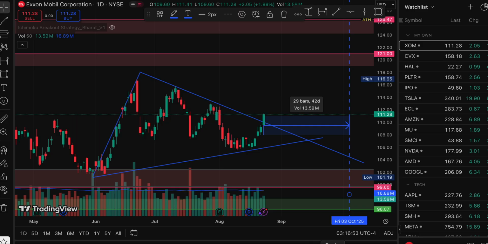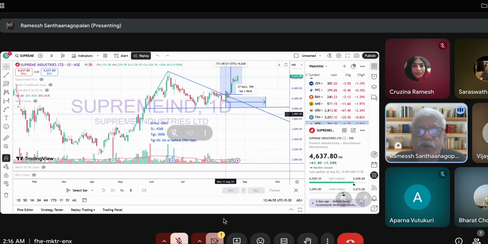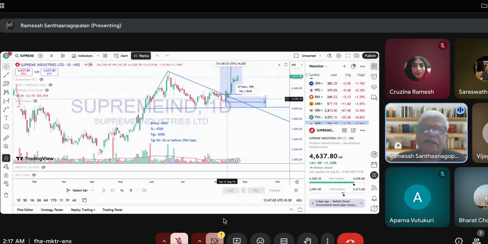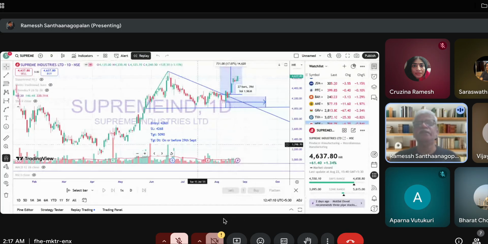Because here, when it has broken from this, the volume was okay, but it is not very good. It was not above the average. For 3 days it has given a turbulence. Again here also for 3 days it is giving some turbulence. It is not going the way it has to. Straight away it is not moving up. But if you see the stock, when the volume is absolutely high, above the average volume, that gives you the full support for the stock to move up faster to reach the target.